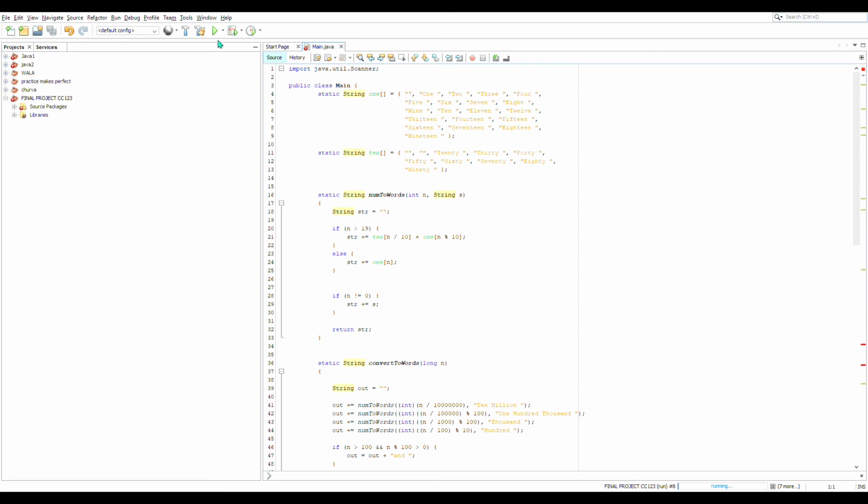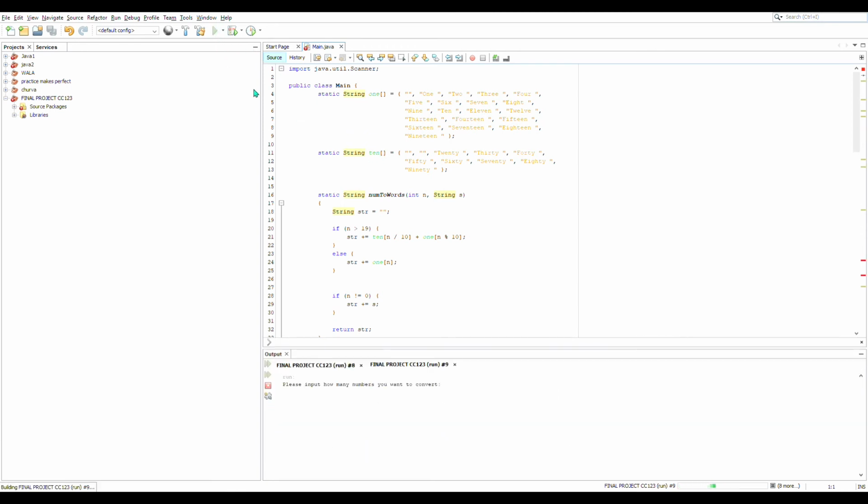run our project. So let's try. Please input how many numbers you want to convert. You will choose any number, and how many numbers you want to convert. Let's try for 4.